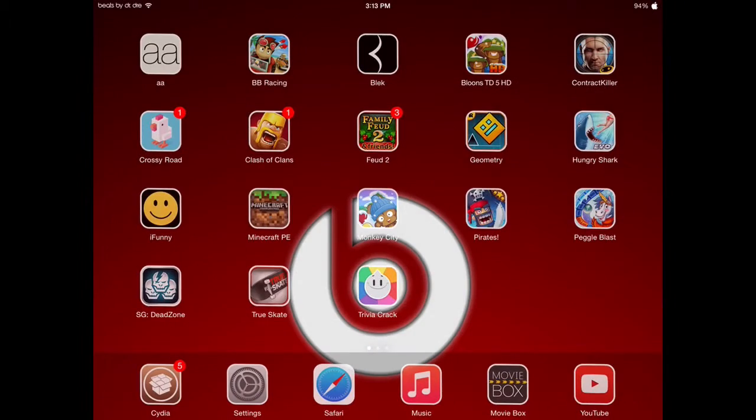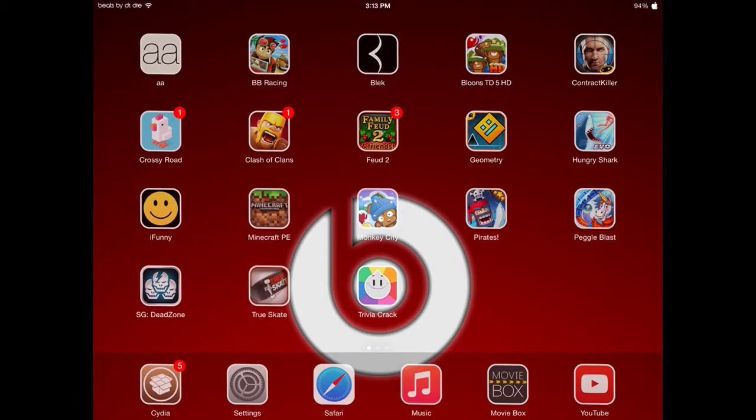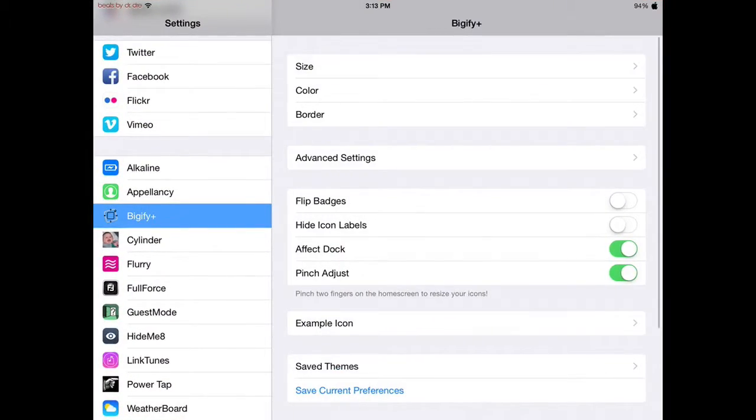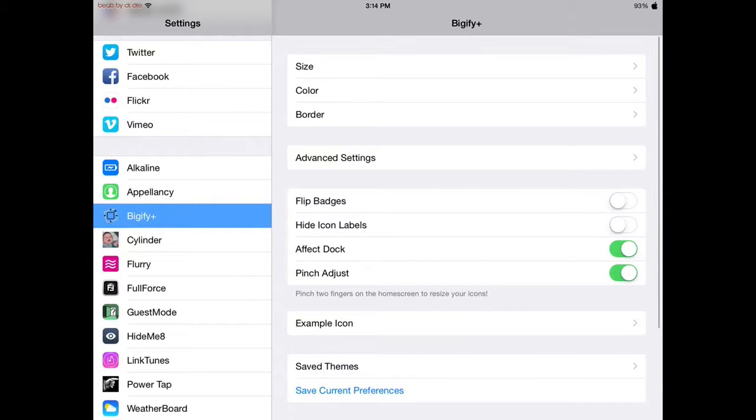And as you can see, if you go to my home page, I did fade out some, and I put a white border around them. But we can go to color. You can turn that color hue on. We can completely change the color of the application, but for now I'm going to turn that off. You can also create an iOS 6 kind of style to it, to where it has that glow coming off the top, which looks really nice. We can change the transparency, but currently the default is 20%, so I'm going to set that back.